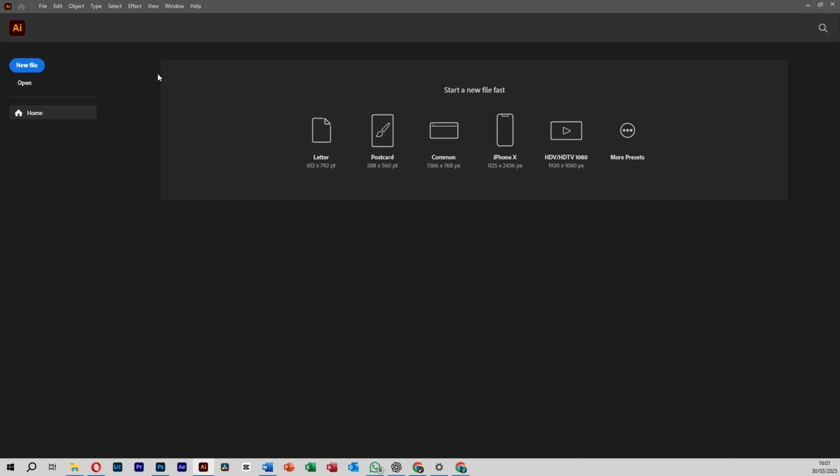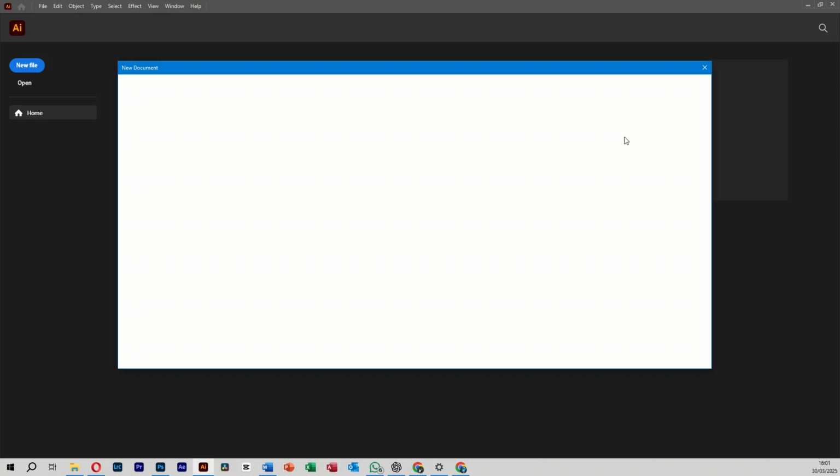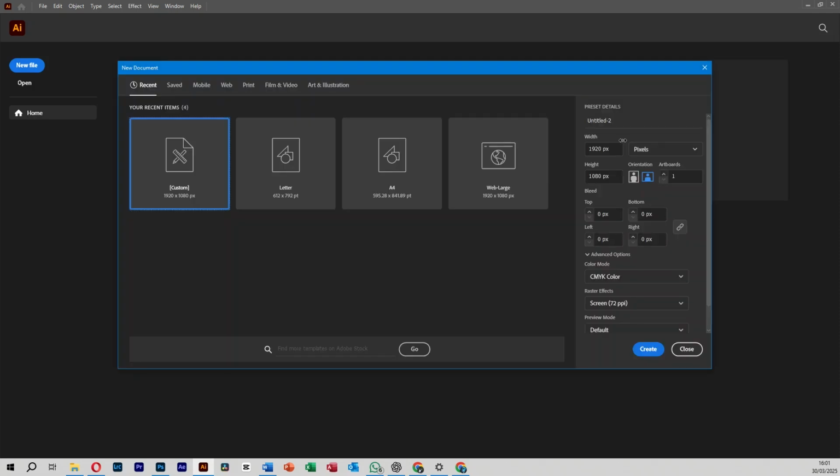So if let's say none of these is going to go according to your design, you can come to more, this option here which is saying more presets, then click on these three dots, then it's going to bring you to where we are right now. At this point we still have these different presets that have been given to us, but what we can do is we can still come and customize our presets from here. We give our work a title. Let's start with that, and we're going to say class 1.